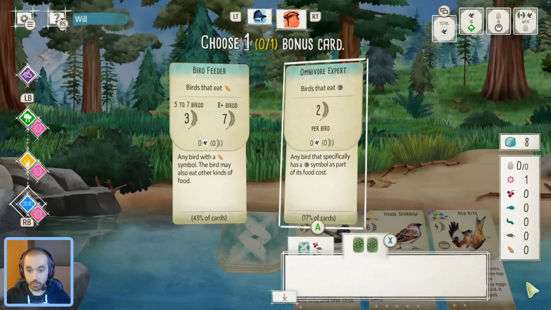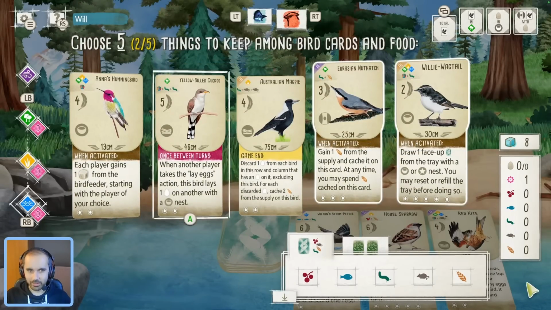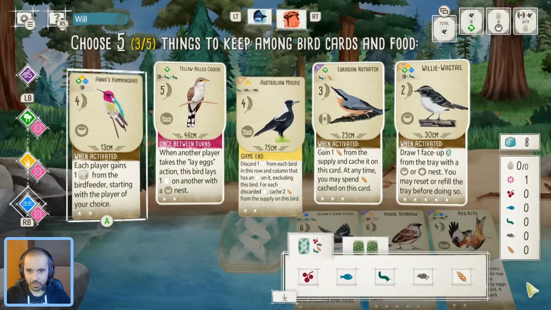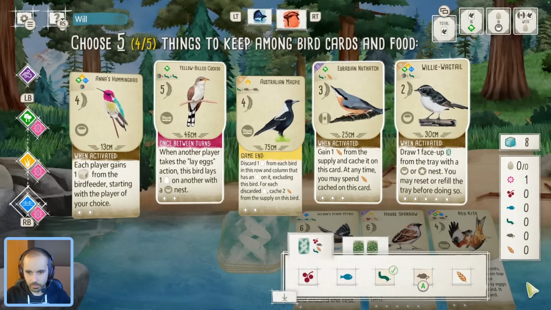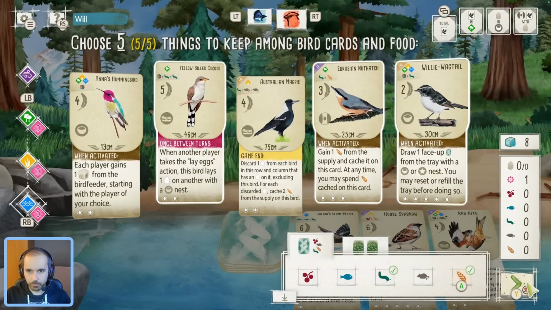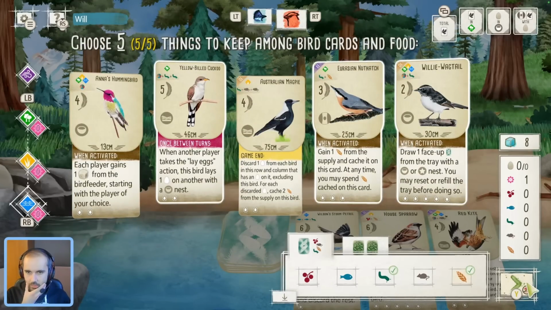Let's look at the bonus cards. Oh, Omnivore. Okay, yeah, we're definitely going with the Wagtail. And, yeah, potentially this Cuckoo as well. This could work out nicely. I mean, even the Hummingbird hits that, but maybe you don't need the Hummingbird quite so much when, of course, you're going in the forest. So, I think we can do something like this.